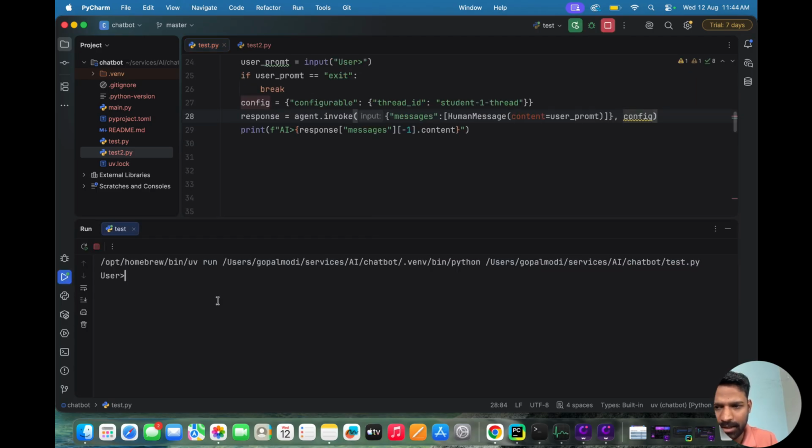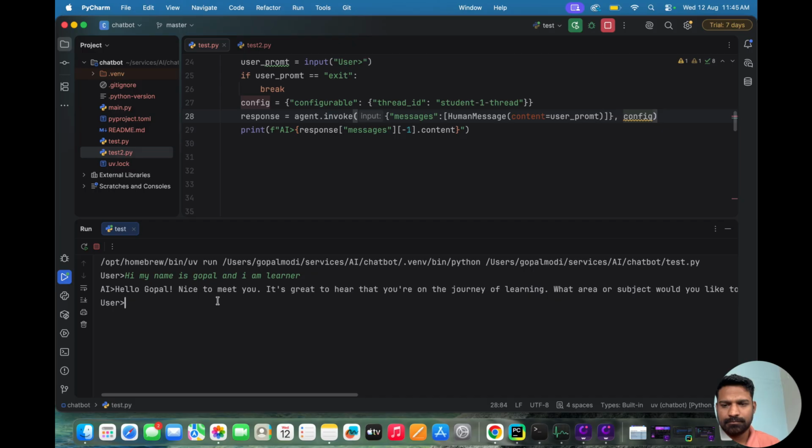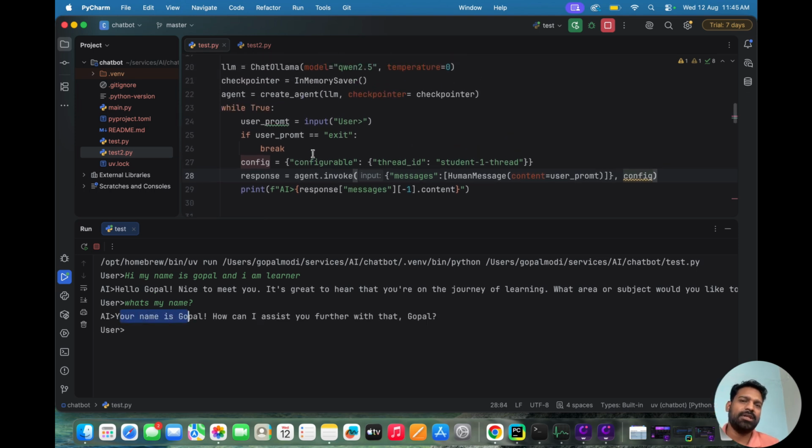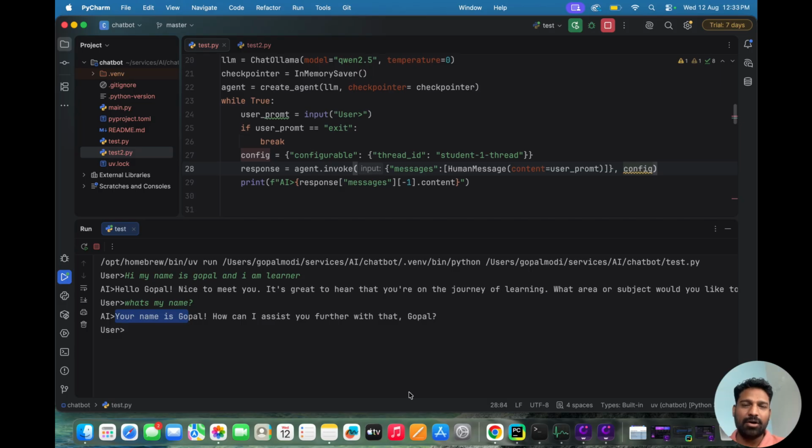We'll say hi, my name is Gopal and I am a learner. It responded with hello Gopal. Now I'll ask what's my name. So it remembered my name. So our agent is keeping and storing all the states, and this is how we build the short-term memory.